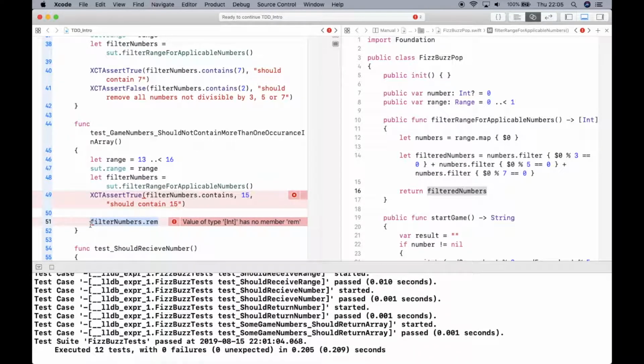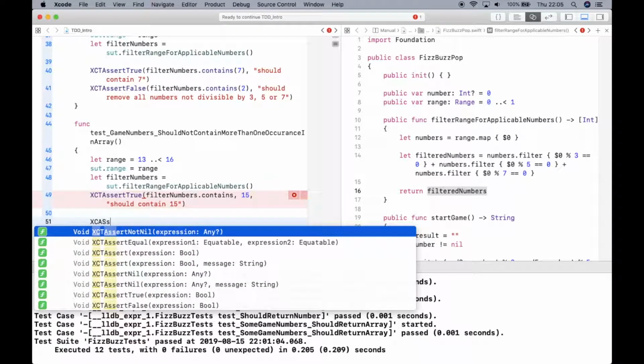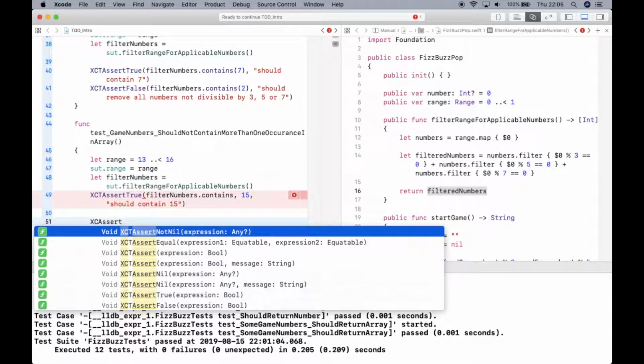Actually, let's do an assert here. I'm actually doing this test on the fly. This is not something that I actually have written down in my actual notes, so you get to see me actually work this.